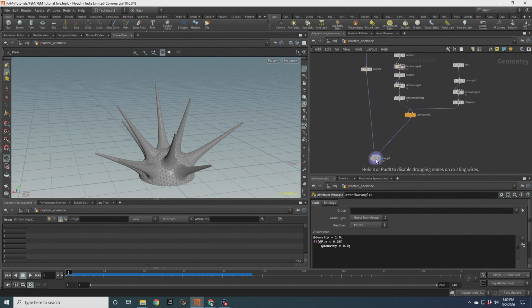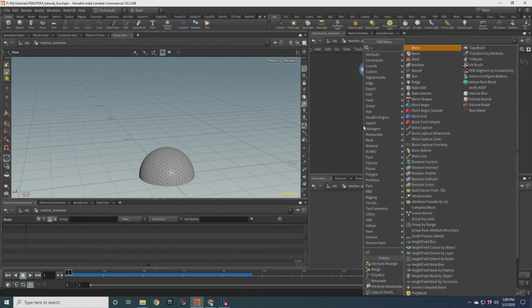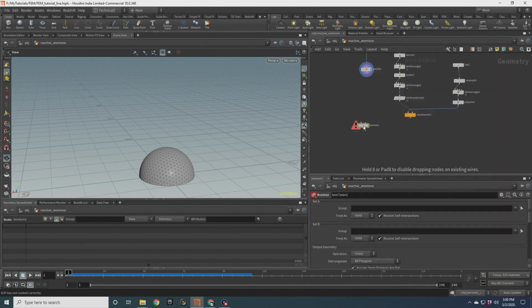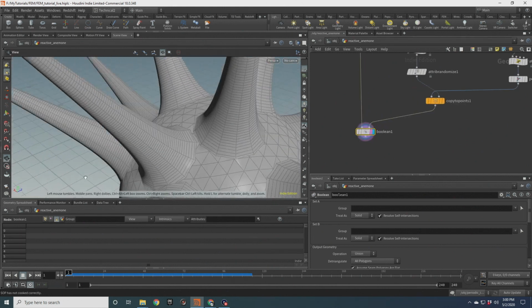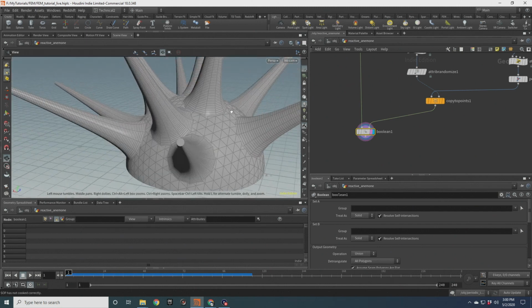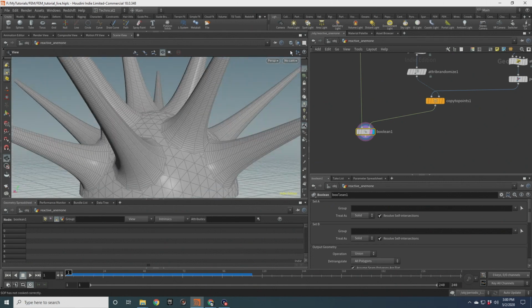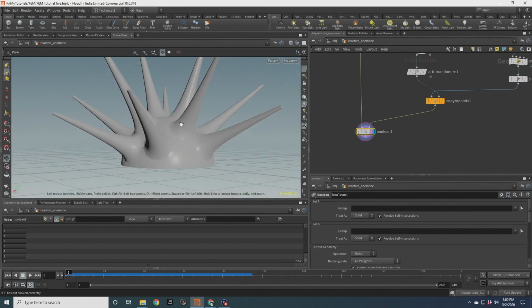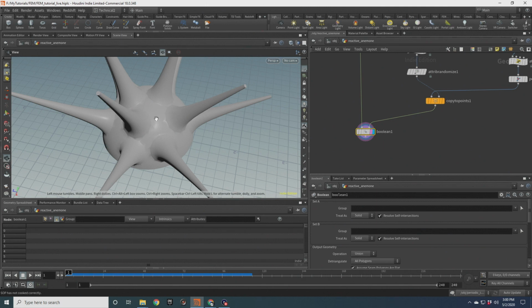Okay. Now, what we need to do at this point is instead of merging, I want to make this into a single geometry. I'm going to do a Boolean union. That's going to give me these. And then at this point, I'd like to go ahead and remesh, and then I want to smooth some of this, because if we were to look at this with its regular shading, we have these really obvious joints here.